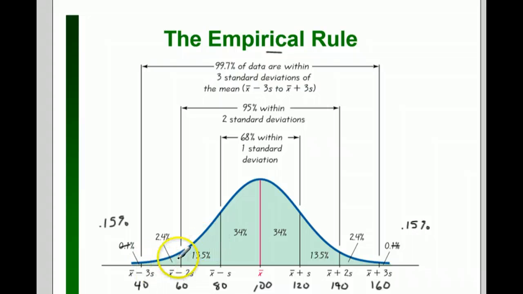Now we don't always go the same distance above and below. We can cut this up and do like 1 below and 2 above, or 3 below and 2 above, or some combination, and still get percentages. Alright, so we'll do that in some of the example videos I have in the next section below this, but this is what everything's based on. It's based on the symmetric properties and these 95, 99.7, and 68% values from the empirical rule that we're going to be able to do some of the other types of problems.